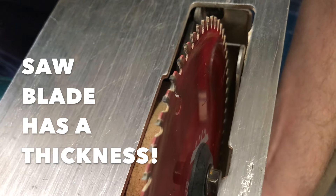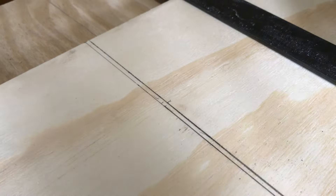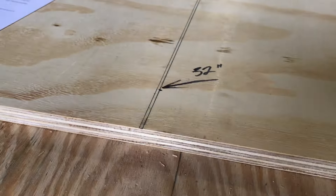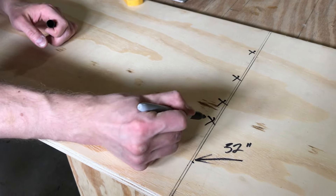Why? Because the saw blade itself has a certain thickness. If the center of the saw blade is on that mark, then half of the saw blade width is on the wrong side of the mark. Your 32-inch board is going to come up a little bit short, and in carpentry and woodworking, that small difference is going to come back to haunt you. Most power saw blades these days have carbide teeth that are an eighth of an inch wide. If we plot that out, our two lines are one-eighth of an inch apart, perfectly representing our blade path. If we truly want our board to be 32 inches long, that cut path needs to sit on the far side of the cut mark — this way we're always hugging right up against the 32-inch boundary, but not crossing it. So if you center your blade on the cut mark, half the blade is cutting wood that you want to leave. To prevent this mistake, carpenters will often mark the waste side of their piece with little x's.